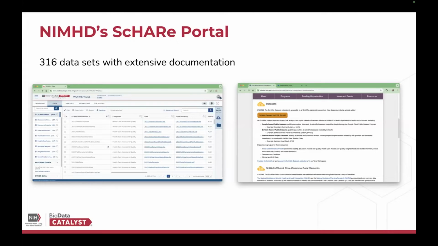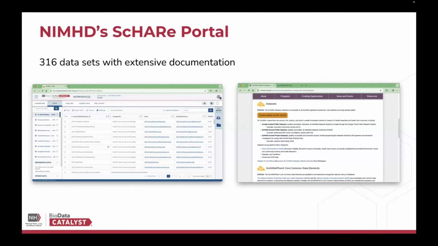And then on the ScHARe site hosted at NIH, they have a data set document that has details on every data set. And since this is an amazing resource pulling together data from so many different sources, there's the availability and opportunity to explore this data through the links and then context and information provided in the resource.